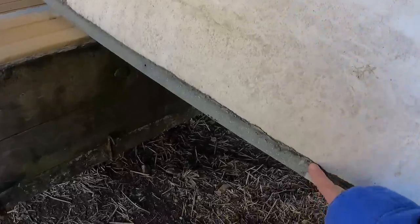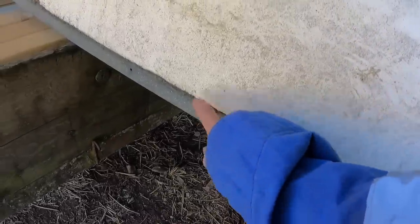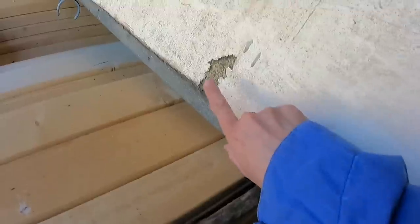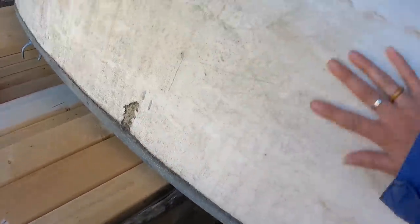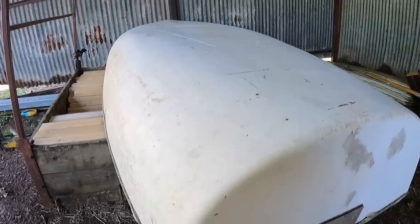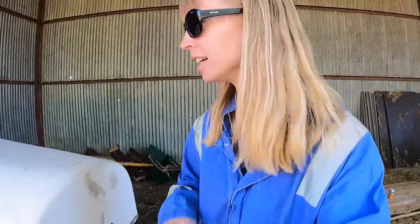But we're gonna try and get just some of these scabby bits off here, and then we can re-silicone. I think this is the only bit we're gonna need to fill, because not many people are gonna see the bottom, are they? But you know Tim, he likes to do a proper job. Should be good when it's done. Life jackets are also being ordered, so don't worry, we've got safety at hand.